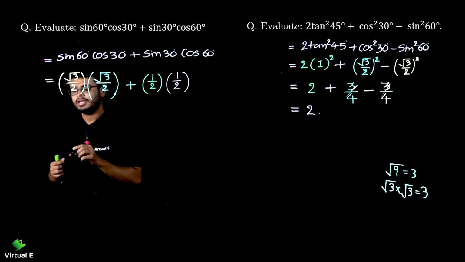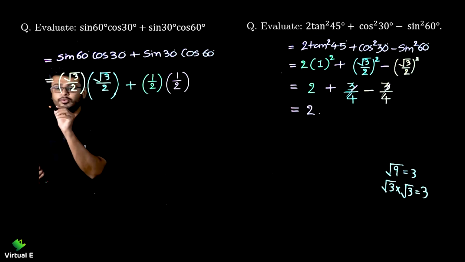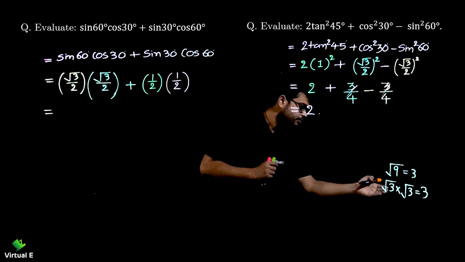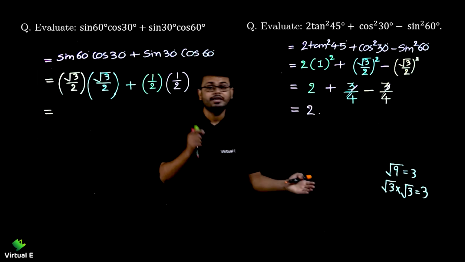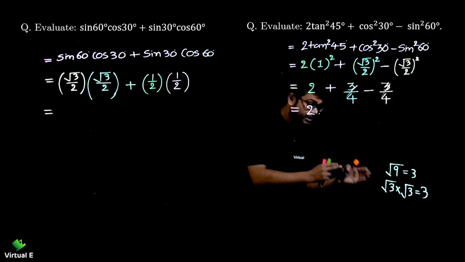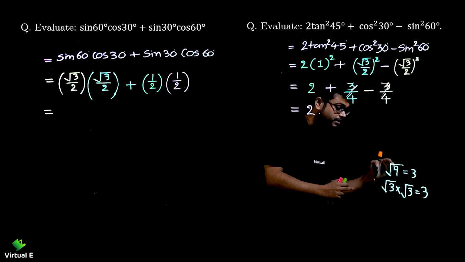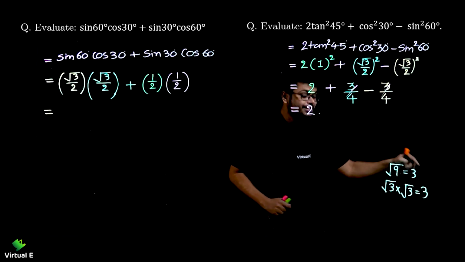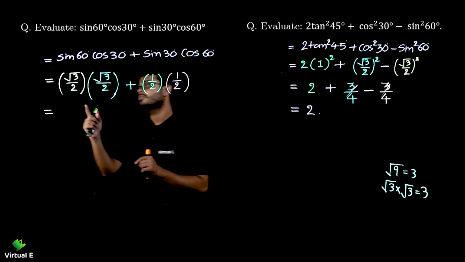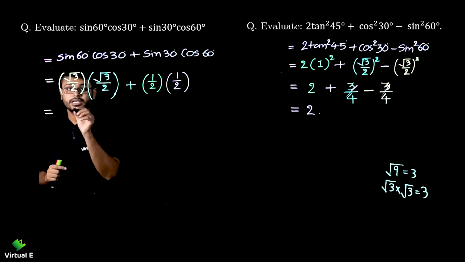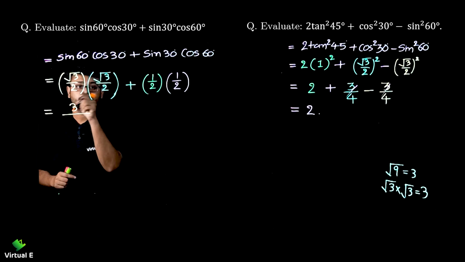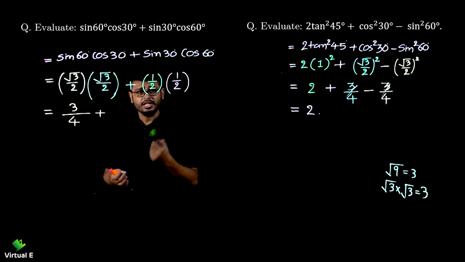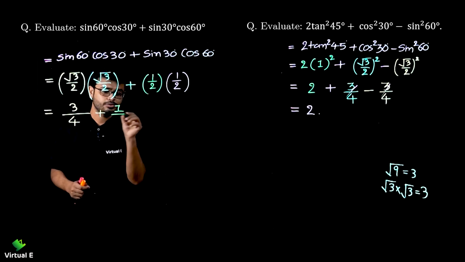Then let's simplify. So if I simplify, I am going to get root 3 into root 3 multiplication. Root 3 into root 3 will be 3. And if you want to multiply in the square root, that is square root of 3 multiplied by 3 will give you square root of 9. Answer will be 3. Don't write answer as 9 there. Remember, square root of 3 into square root of 3 will give you 3 only. And denominator 2 2s are 4. Done. Then here 1 into 1, very simple, will be 1 only. Then 2 2s are 4.